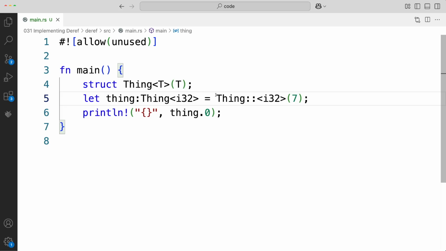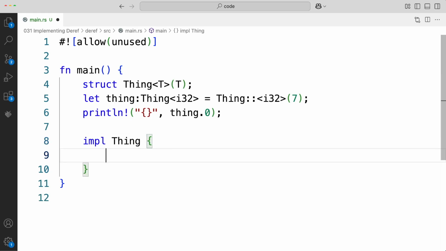Now here we can't use the syntax that we typically use with Box. We can't use the new kind of syntax. So to enable that, we need to provide some implementation. We need something like impl Thing, and then we have the implementation of the new method in there.